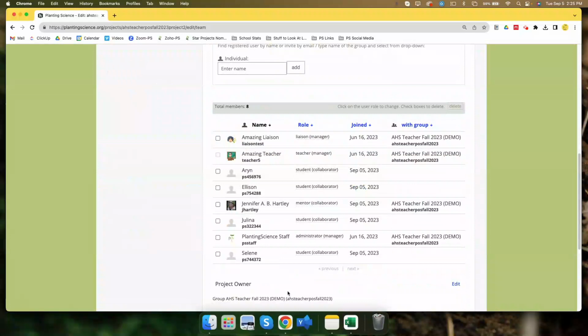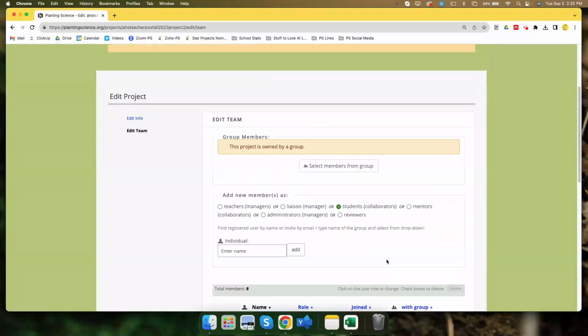Now Viola's gone. One last little bit of a caveat. If Viola is a part of this project team and they start mentoring, it's generally not a great idea to delete them if they have posts in the system. It's better just to leave them as an account that's inactive. That way you don't have confusing names and people wondering, who wrote this later on? So I wouldn't recommend deleting any students once projects are underway, especially if that student has been posting to the updates feed. It just creates confusion. Okay, so that's that.